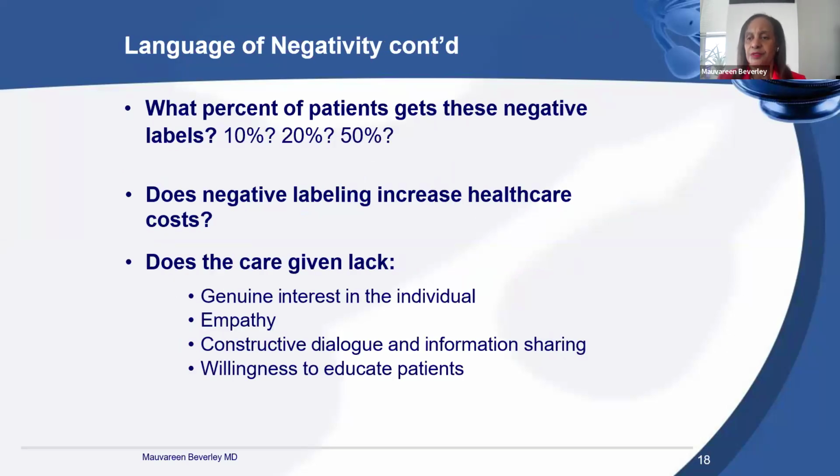So in terms of patients in our institution, what percent of patients in your hospital system get these negative labels? Is it 10%, 20%, 50%? Does negative label increase healthcare costs? Does the care given lack interest in the individual? Does it lack empathy, constructive dialogue, and information sharing? And is there a willingness to educate patients?